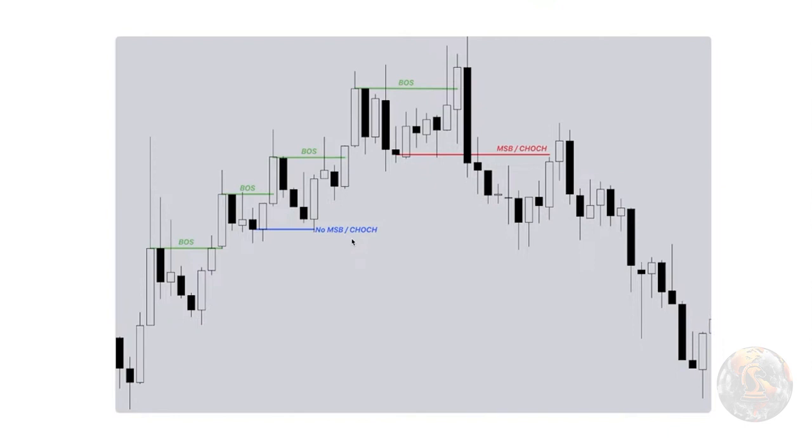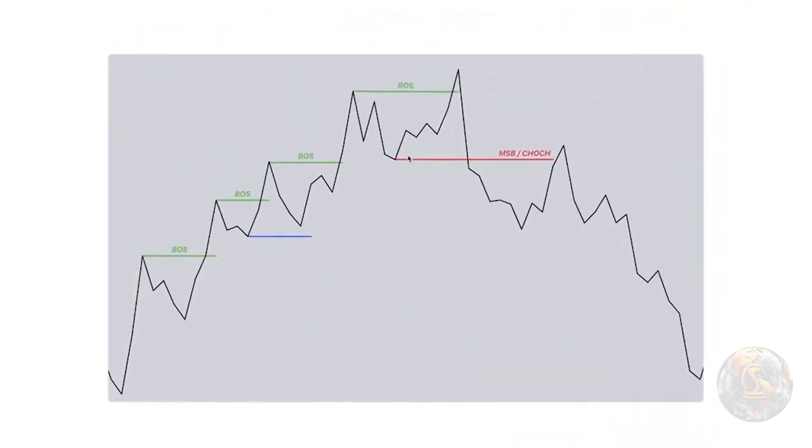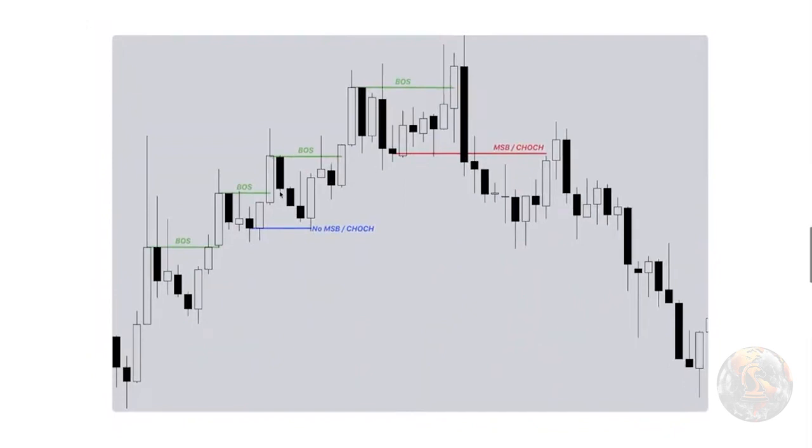Now, after a while, you will be able to do it just off your candlestick charts. And after that time, it's important to view it on candlesticks because you're trading in an asset class, crypto, that has a lot of long wicks. You can't ignore the wicks because they denote other things like liquidity grabs, stop hunts, and things of that nature. So you need to be aware of the wicks. You can't just trade using the line chart forever. Eventually, you'll be able to just use the candlesticks. You'll know where the structure is and it'll be fine. But to begin with, have them both open.